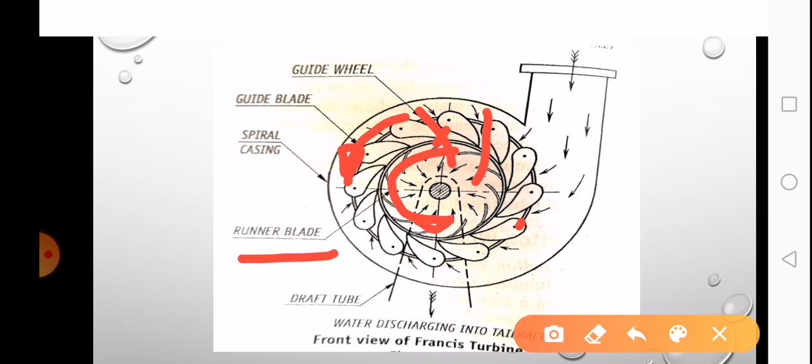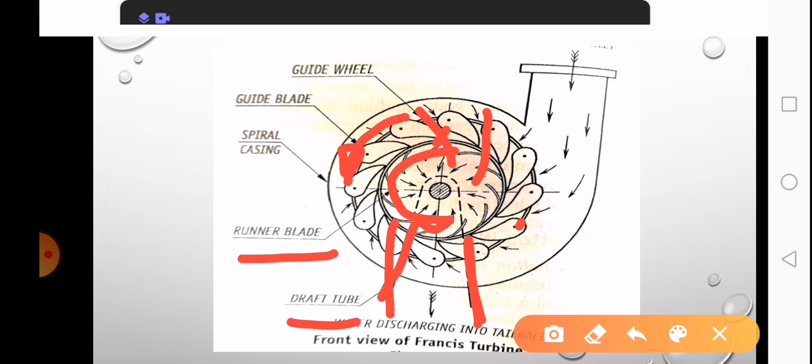The water flows out along the axis, and unlike in a Pelton wheel where the water was directly discharged into the tail race, it just fell into the tail race and was taken away, here you have a special outlet pipe which is called a draft tube. You can see that there is a conical shaped draft tube, and it is diverging in shape. Now, there is another reason why the draft tube is conically shaped and why it is diverging. Why is it not straight like this? The reason is when the water is getting discharged, there has to be a reduction in pressure so that water will also continuously get sucked into the runner blades.